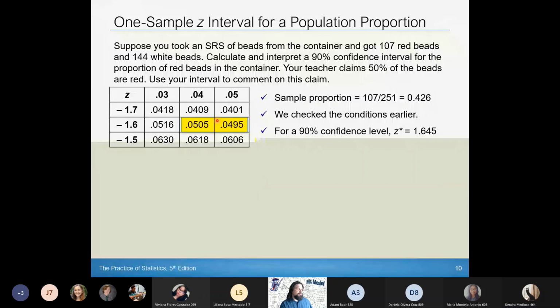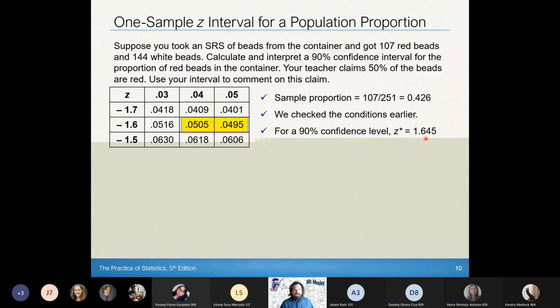These are the two values closest to 0.05. They're actually the same distance from 0.05, so we can't necessarily pick one or the other. We just pick in between, which is why this z star has an extra decimal place. Most of the z scores we find will only have 2 decimal places from table A, because that's what it provides us. But in this case, because the distance from 0.05 is the same, I'm just going to go halfway between these two values. So it gives me a third decimal place for my z-score. So we get negative 1.645, which translates to a z star of 1.645.